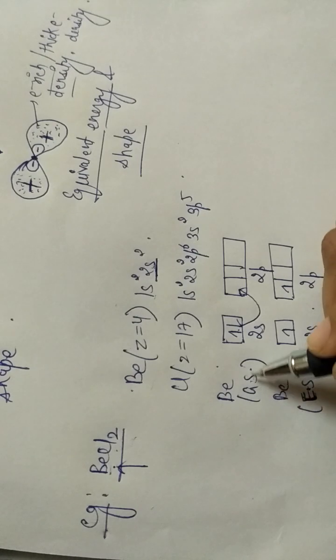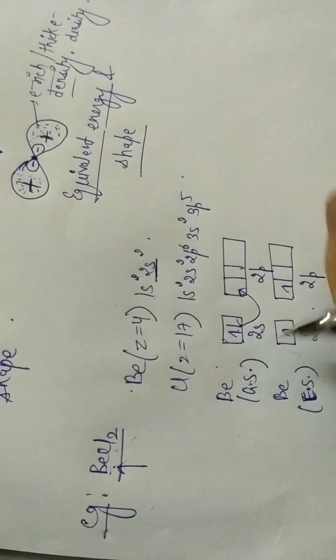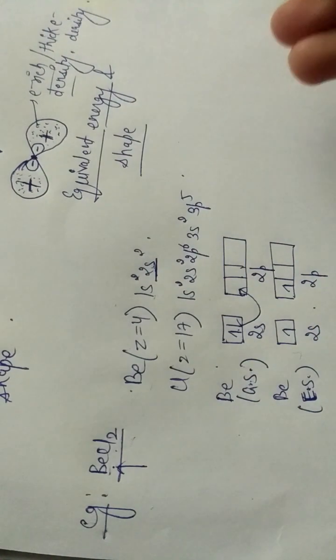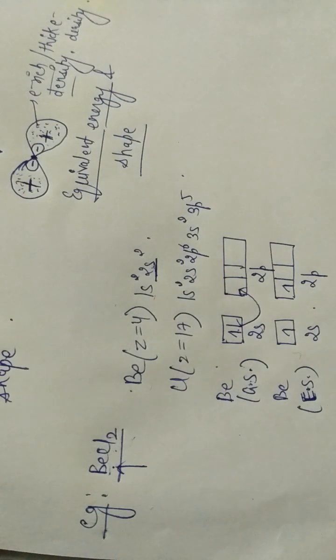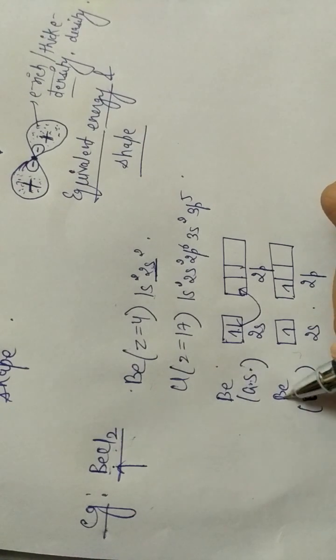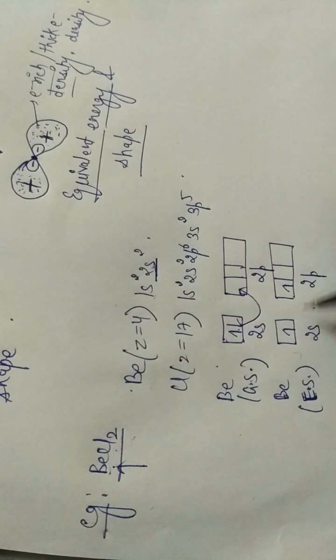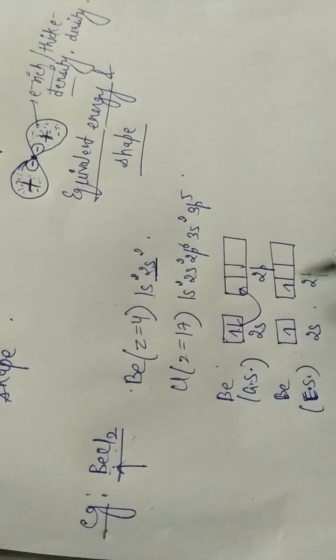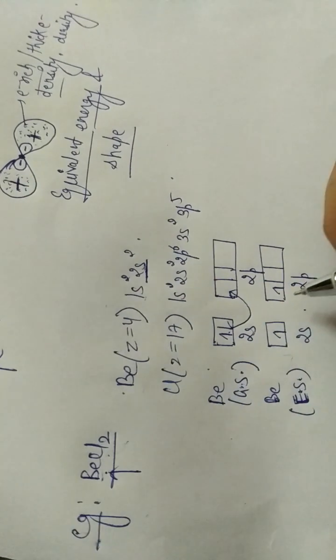Ground state means beryllium is in its neutral state or its natural state, its comfortable state. Now the excited state is one in which the electrons are free and can easily react. Now beryllium in the excited state means a highly reactive state, that is an unstable state. So now it can react with chlorine to form bonds.